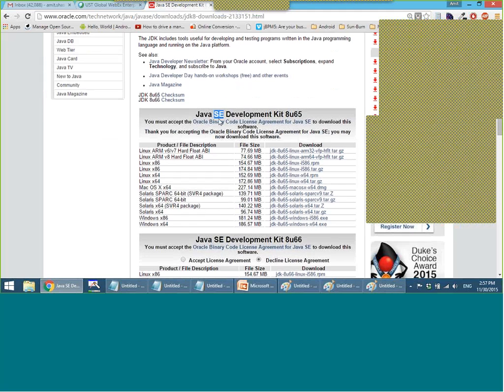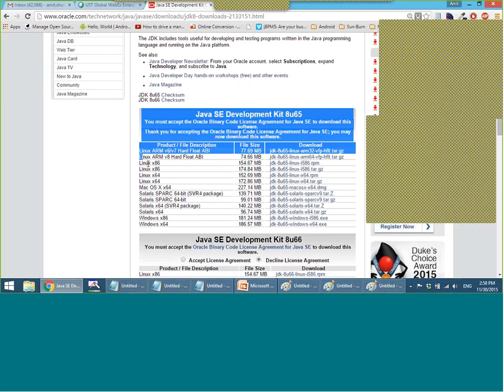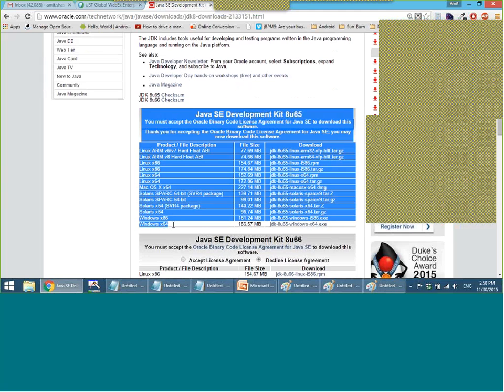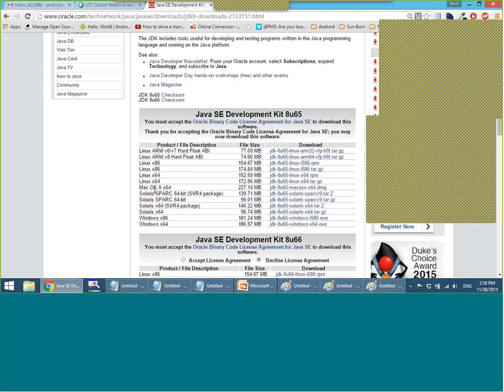So, you can say it's a standard edition. For creating standard based applications, we have the Standard Edition. There is another edition called Java EE, the Enterprise Edition. So if you are going to create any web application, then you need to download the Java EE edition, that is, the Enterprise Edition. On this website, you have the Linux, Mac, Solaris, and Windows versions.